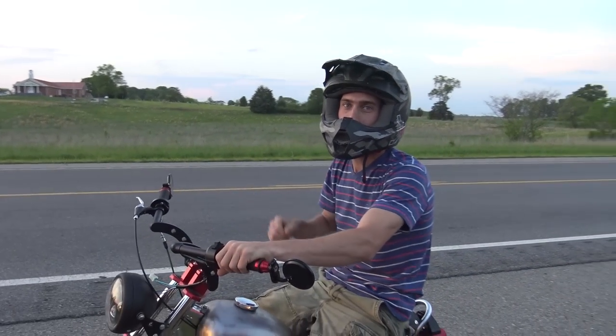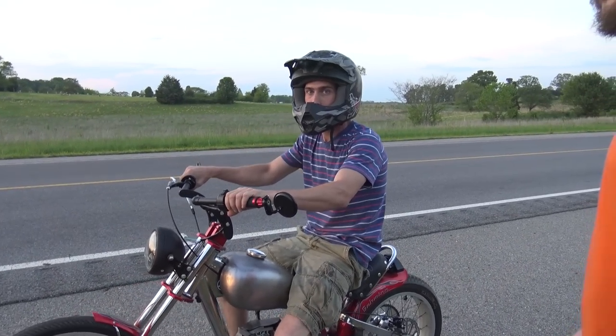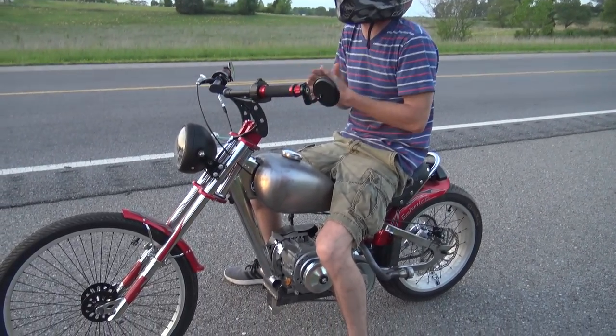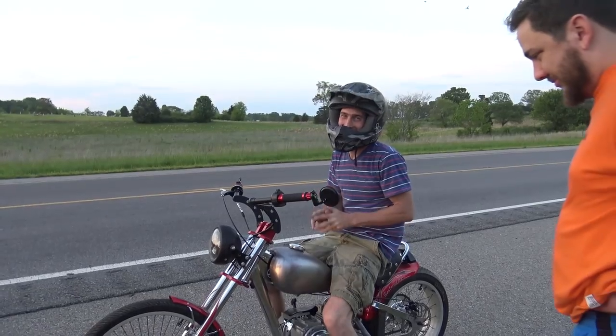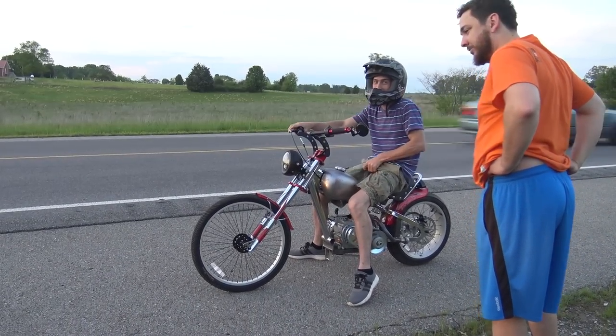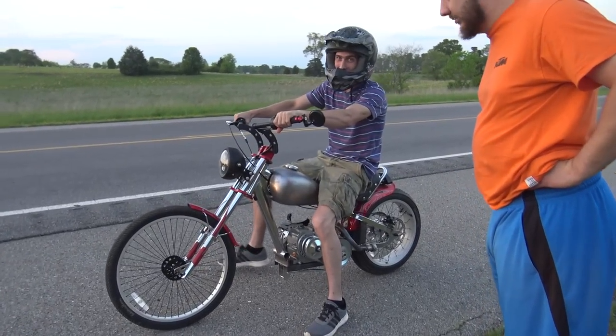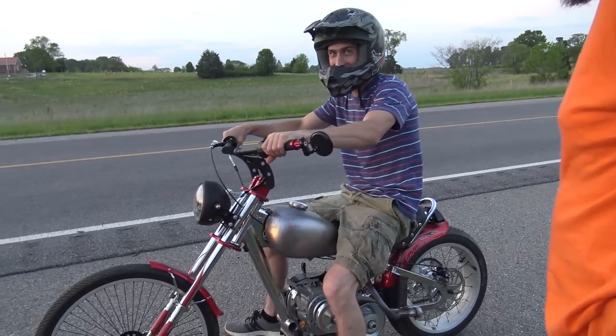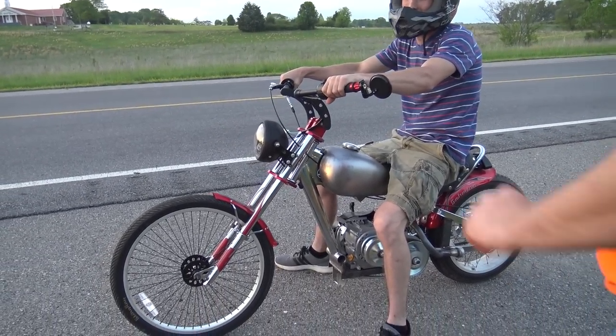Cut out the throttle. Yeah, the Makuni needs a tune for sure. It's gonna be mean though. I wouldn't get all the way on it, it's sketchy. That's what I said, man. When you took off, you were going off. Well, it needs foot pegs bad. It's hard to hold your feet like this. My abs got a good workout. Yeah, holding your legs up. Oh man, it's mean. You want to ride it? Yeah.